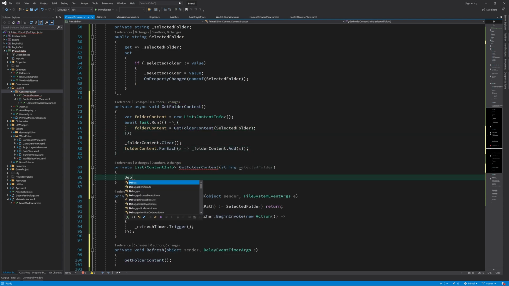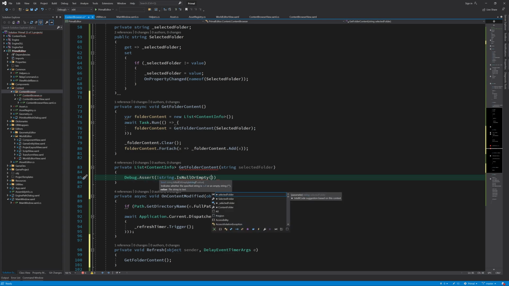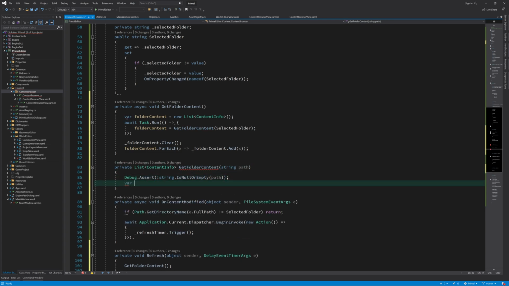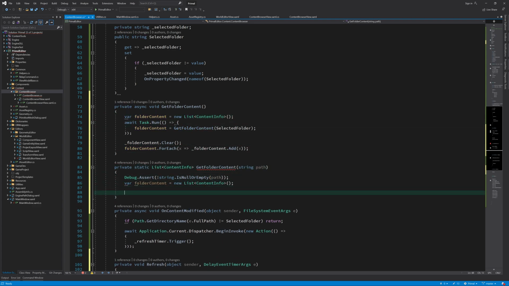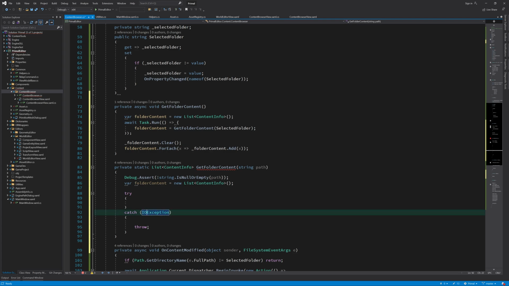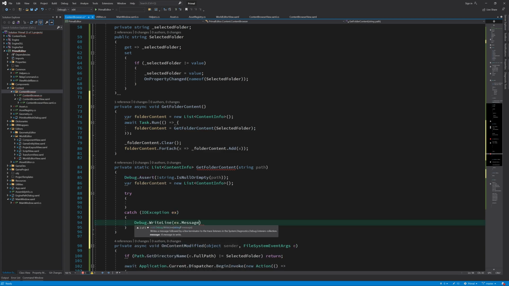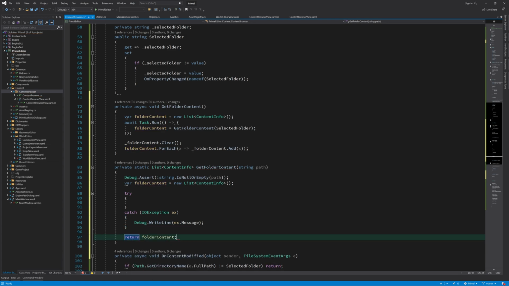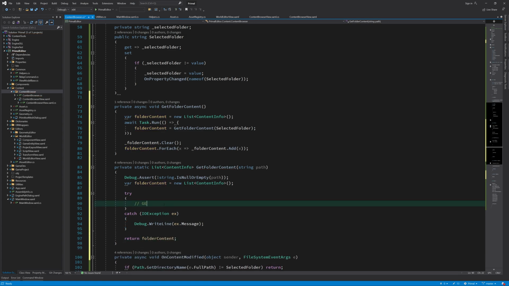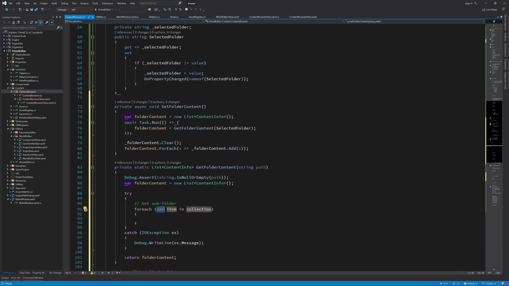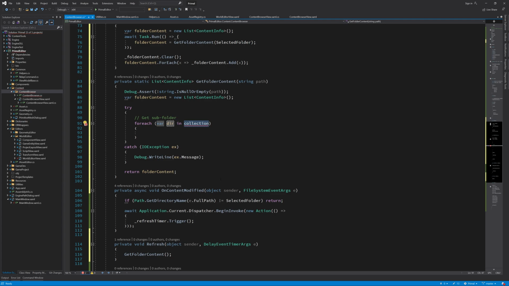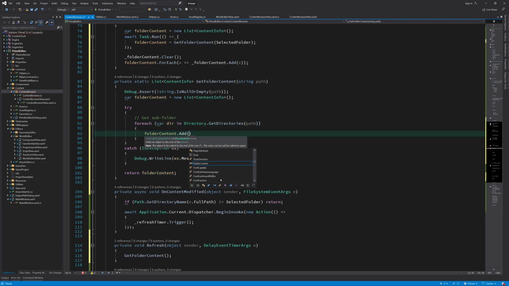So when we have our list of files and folders, we clear the folder content and add the new items one by one. I'm going to write the getFolderContent overload next. This method can be static since it doesn't use any data members from this class. Again, I'll put the code in a try-catch block. Then for each file or folder within this path, we create an instance of ContentInfo and add it to the list. We add the subfolders first and then continue with the asset files if any.